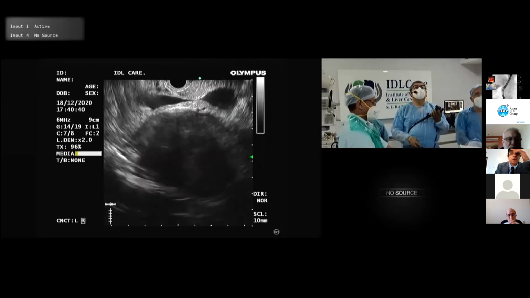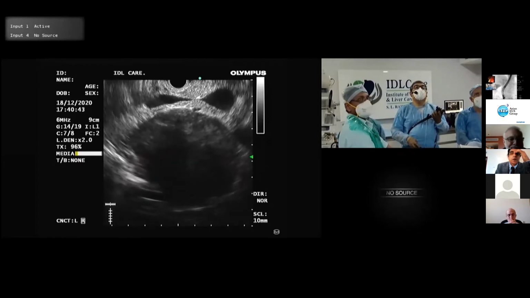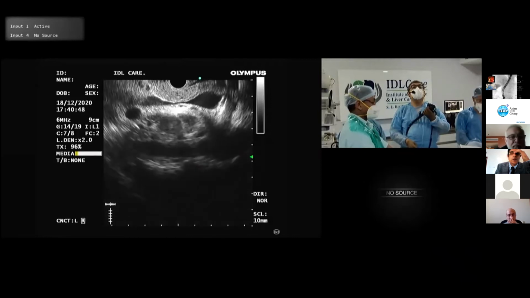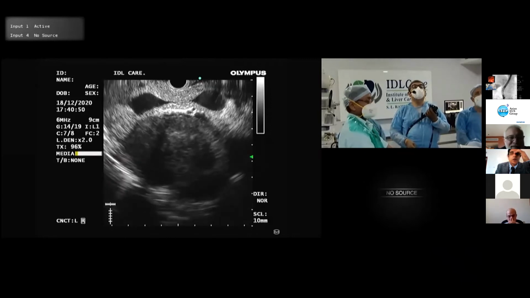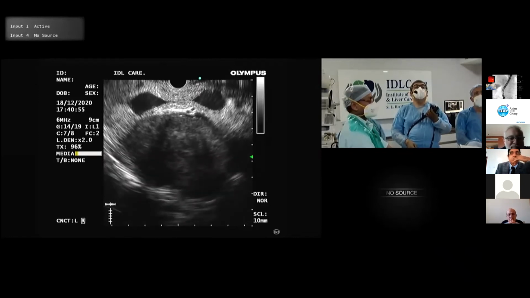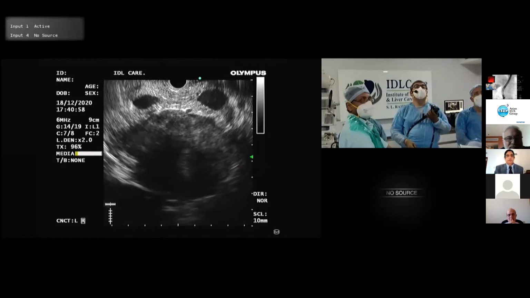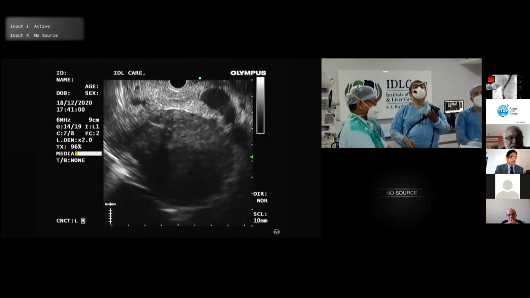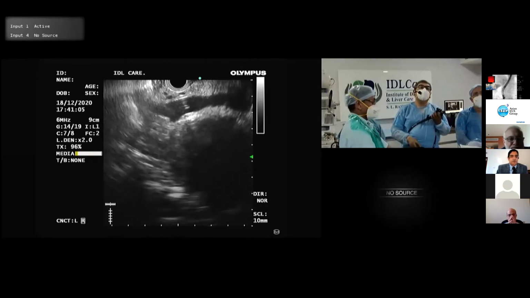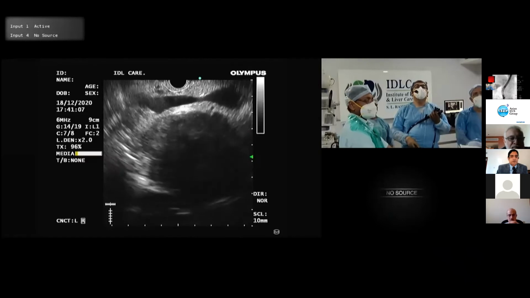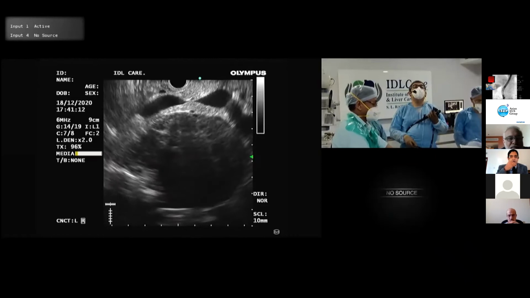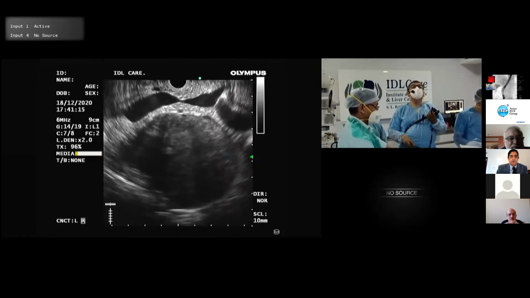So see, this is a big mass. And yesterday I told you about biopsy. Now that we have seen the mass, you feel like you want to take a biopsy from here, but you should not, because there is a big vessel between your transducer and the mass. So for taking a biopsy, you should go to the duodenum. So we have established that this is a mass which is not arising from the pancreas. It is in relation to the head of the pancreas, but it is not arising from the pancreas. It's a very well-defined mass which is separate.